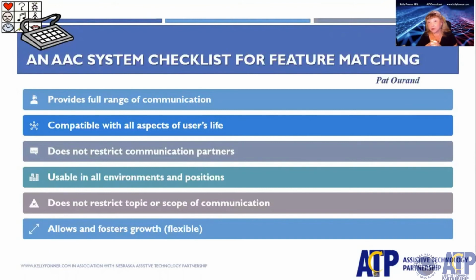There was a difficulty with my sister-in-law's system in that her output was all letter by letter spelling. And some of the older individuals in her life struggled to keep up with how fast she could spell. And so one of the things that we did is made sure that she always had paper notebooks with her so she could hand that to somebody who was a listener, and they could write down the letters as she touched them so that they could keep up with her spelling. So sometimes there are accommodations that you make for partners. It's not just that all the accommodations are made on the AAC communicator side. We look to make sure that things are usable in all positions and environments that somebody goes into.